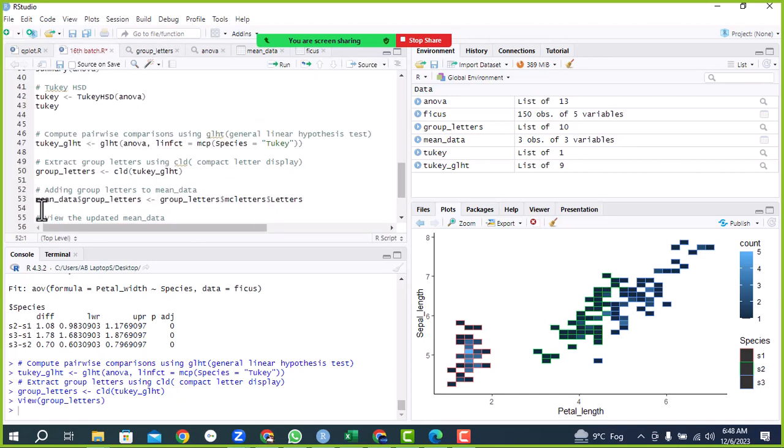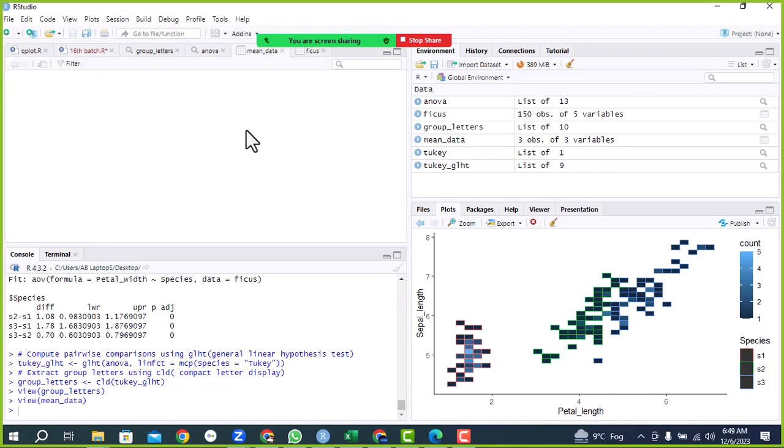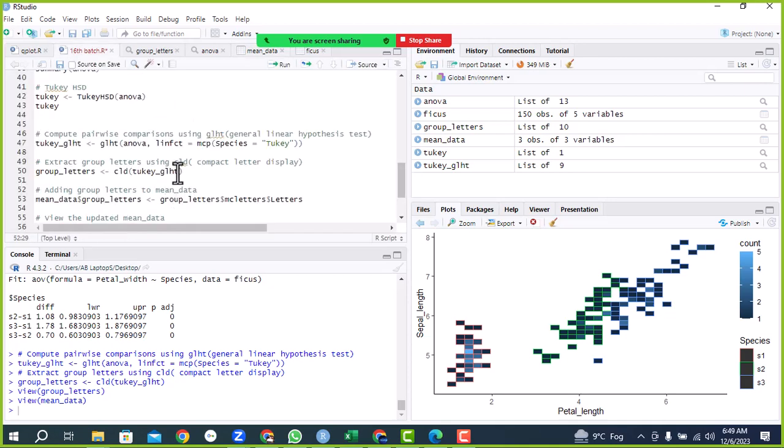Now adding group letters to the mean data. We add these group letters with the mean data. We want to combine. Now you have these files, just the pattern width and standard deviation. We want to create another column, named group letter, like A, B, C, and so on, based on their variations.